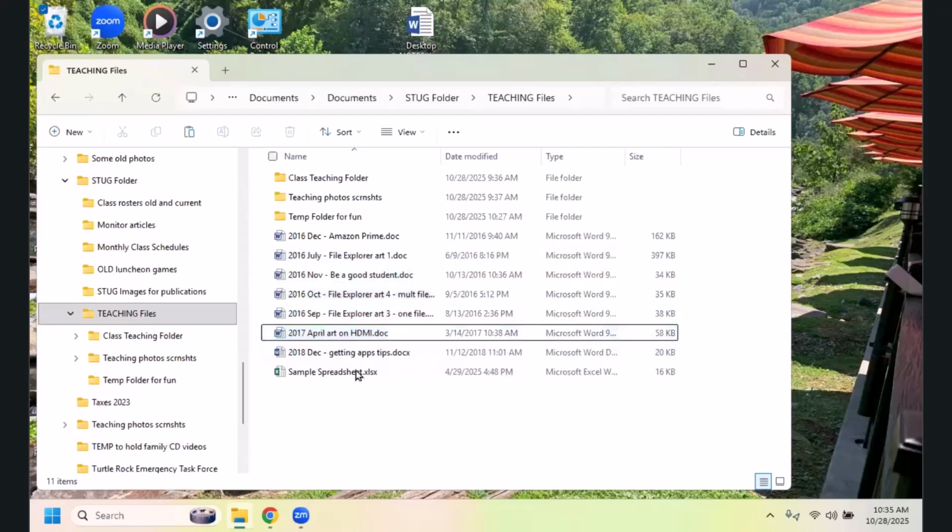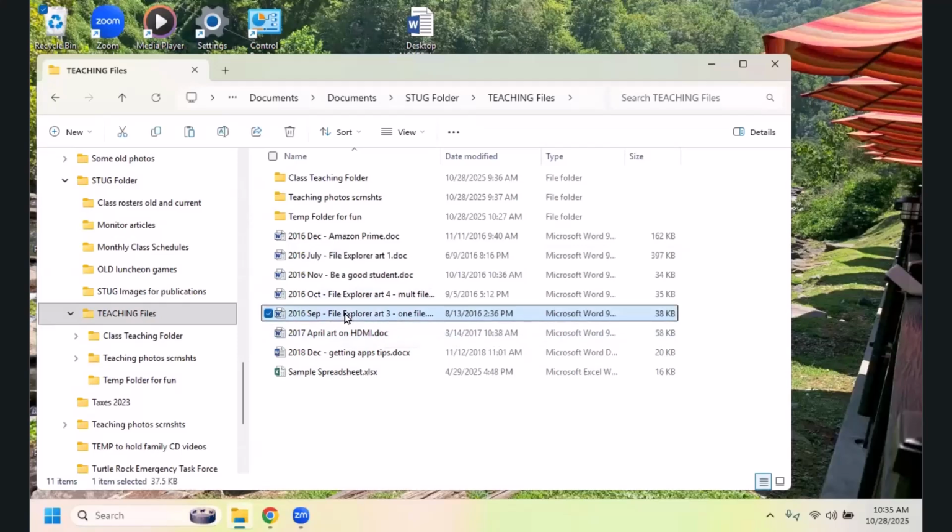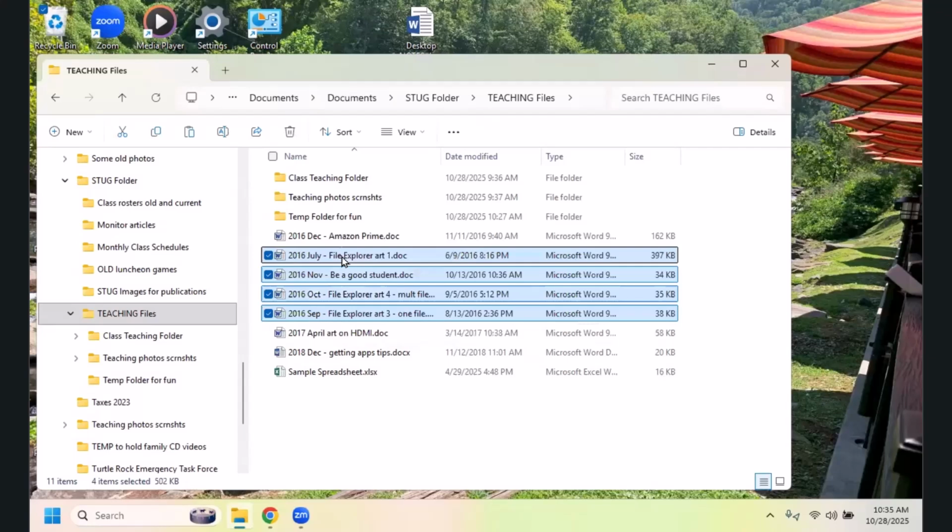You can do it backwards too. You can click on one file, hold down the Shift key and go up and click on the next one. And it highlights all of them in between. And now I can do these commands. I can delete these files. I can share them with somebody else, which we won't get into now. I can rename the files. I can paste the files somewhere else, or I can paste the files here that I've already copied from somewhere else, or I can make a copy.